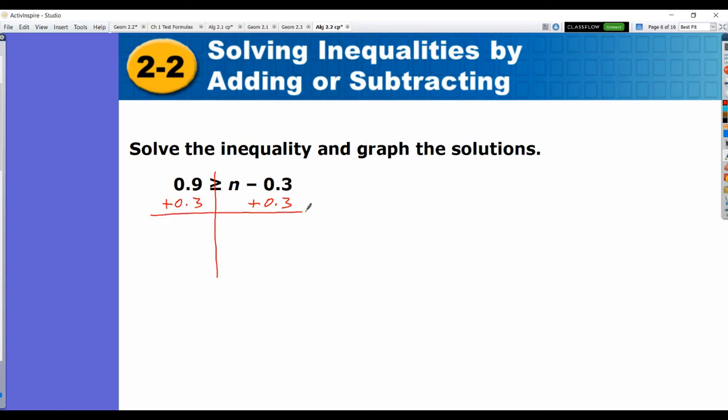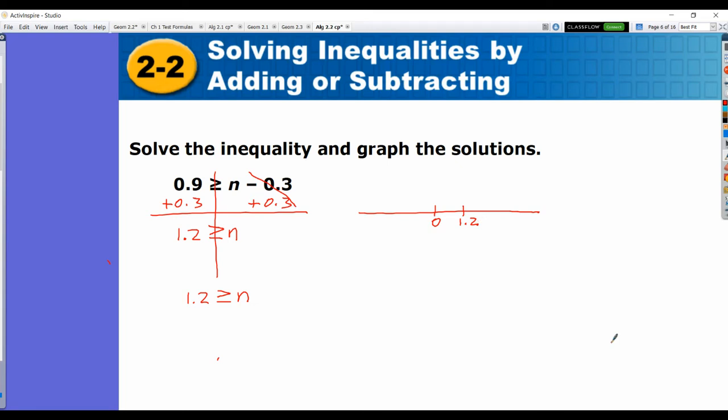All right, get your lines across there just like a normal algebra problem. This would end up canceling. All right, so we would do the math on this side, and we're going to end up with 1.2. Use this same exact symbol and bring down your n. All right, so my answer is 1.2 is greater than or equal to n. Okay, so we got our answer. Now let's go ahead and graph it. Sketch yourself a line. Use 0 as a reference point. And somewhere on your number line, put down 1.2.